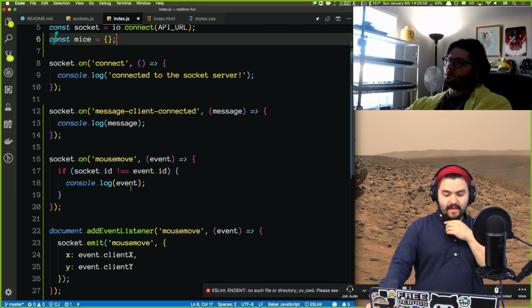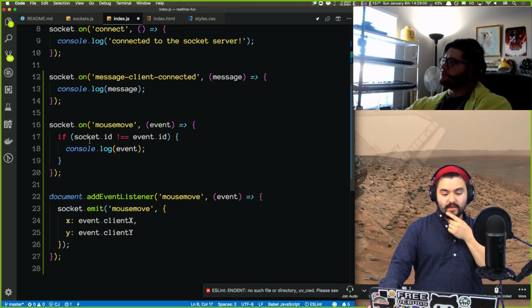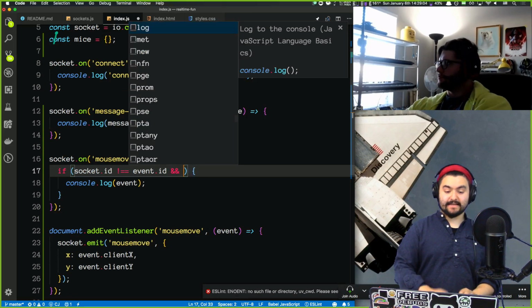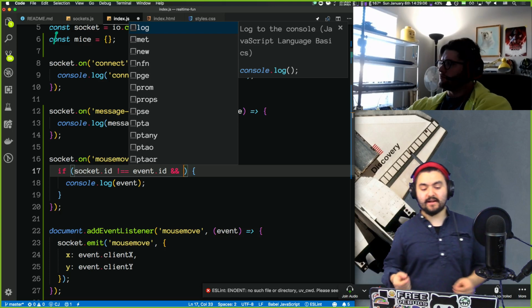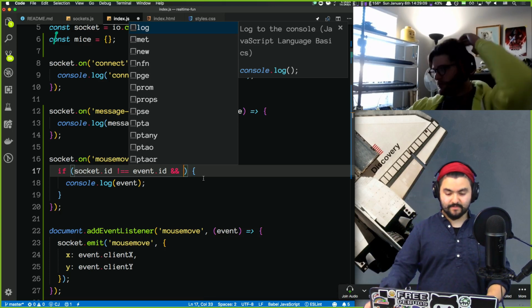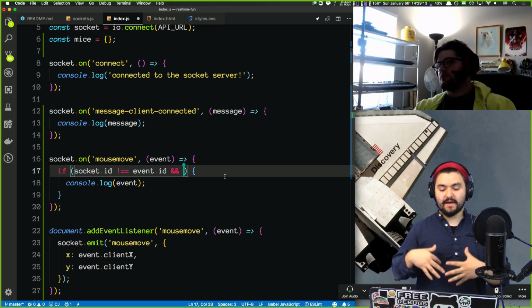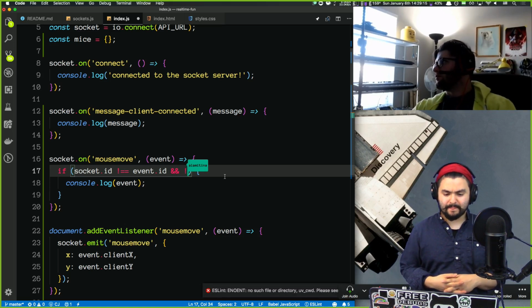And here's what we'll do. If the ID is not our ID, and that ID does not exist inside of mice, so if not mice bracket event.id.